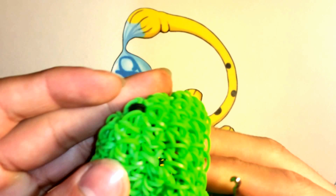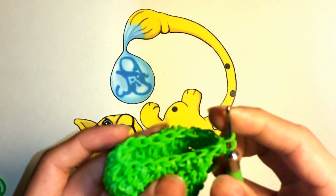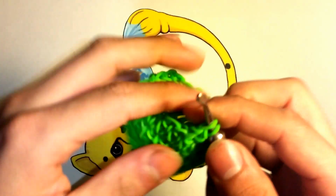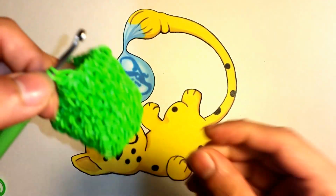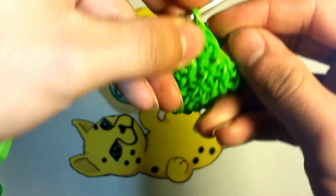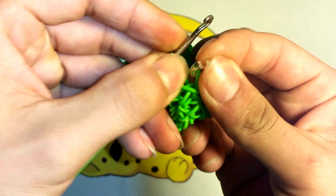Almost done. We're gonna do just one more row. Okay. Now the rest of them all have to be one single and then one decrease. One single and one decrease, okay? I'm going to add my marker. Okay.